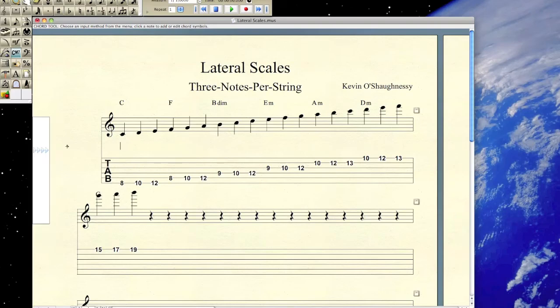All right, and I'm going to move this out of the way so that you can see, at least I hope I am. I'll move this out of the way so you can see it, but I guess it won't let me. So I'm just going to move it up. There we go. Okay, so what's very cool about this is now following a sort of circle of fifths progression.